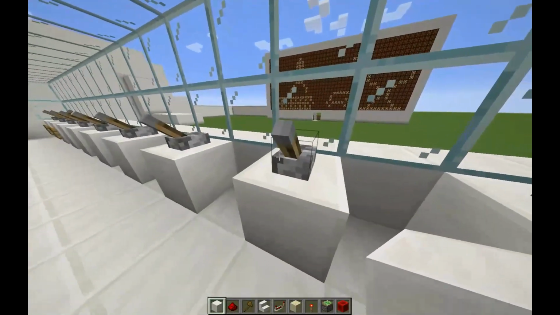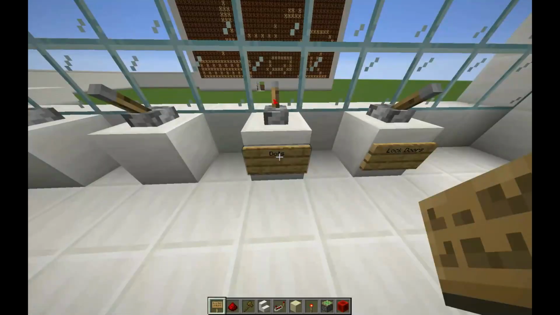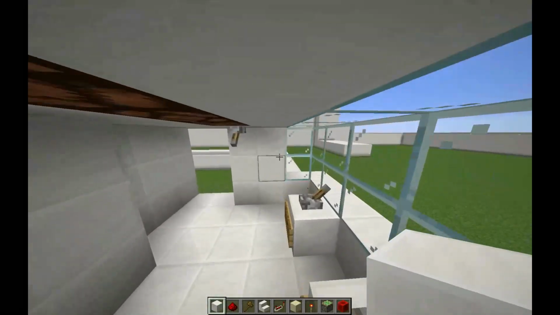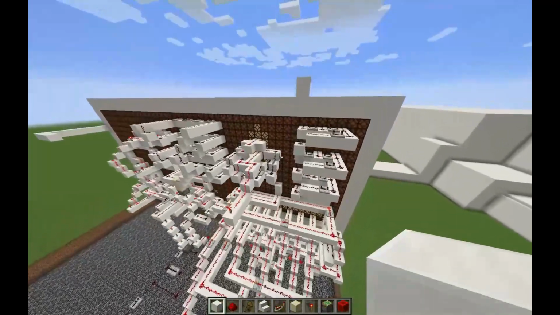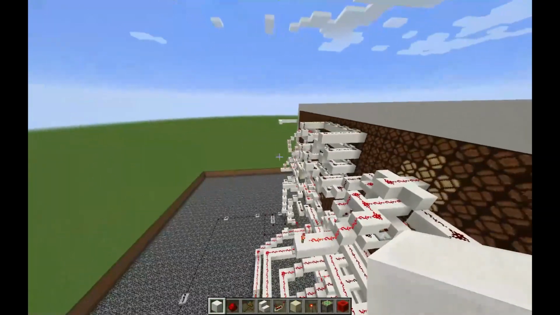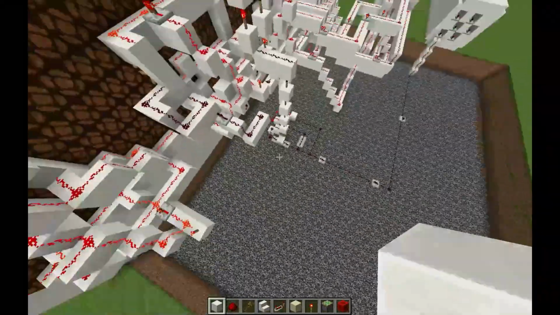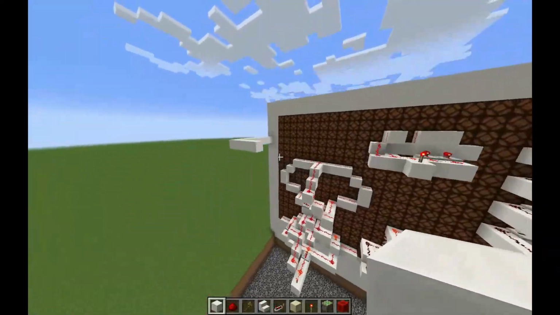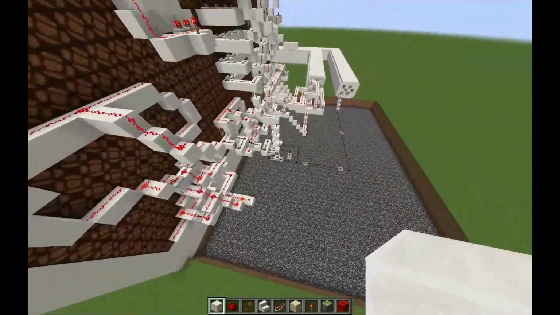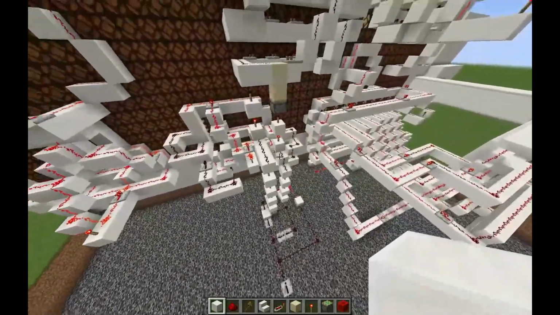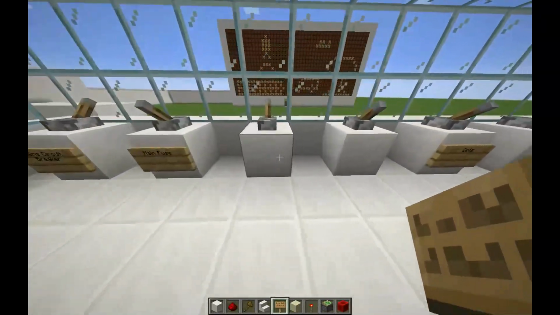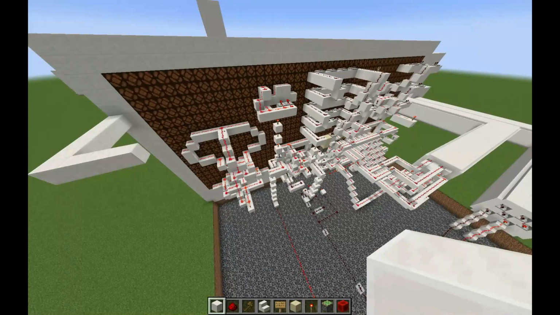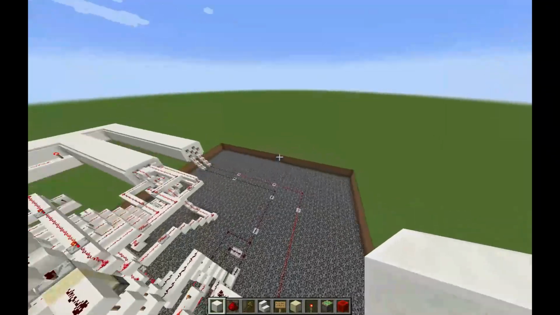It happens to be the last switch on this row of 6, so I can go ahead and label it. Now I just need to connect all the other switches. So I'll connect all those wires and then I'll get back to you. Since the power's down here and it's going up there, we can use a bunch of vertical torch ladders, as I did here. So this switch at the end controls the plane, so you can label it plane. Now there are a few other designs we need to connect, so I'll go and do that.